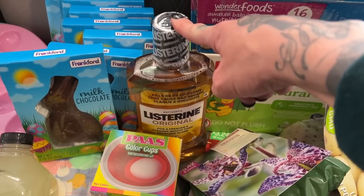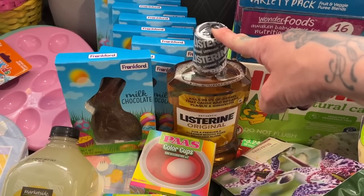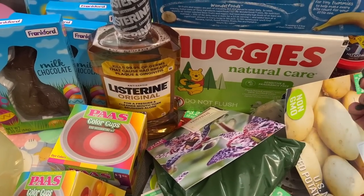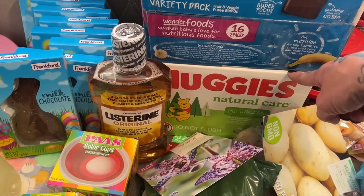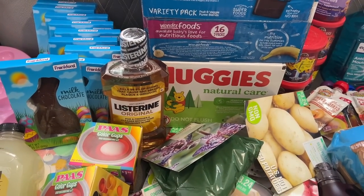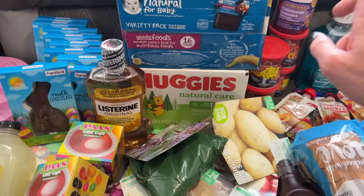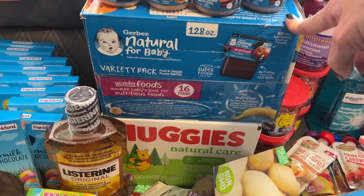This Listerine is for Chris — he uses it to make his black and gray dilution solution for the shop. We also needed some Huggies Natural Care diaper wipes. We do need to make a big Costco haul coming up, but right now we don't have the room. I need to organize the trailer, which got a little messy while I was suffering through morning sickness.